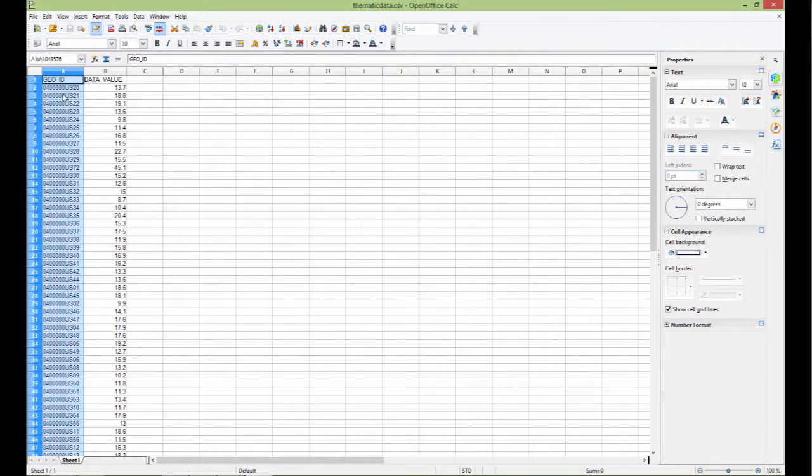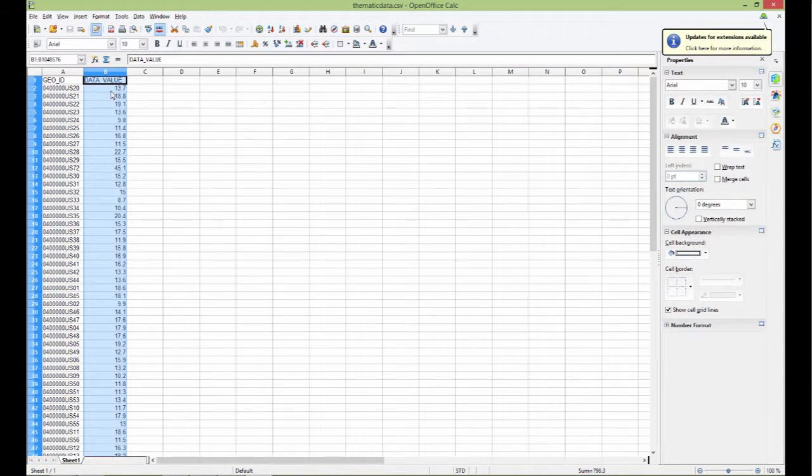So I do have Geo ID, and you recognize that from the shapefile. Oh, I need to execute a table join. I need to join the Geo ID with the Geo ID in the shapefile. That's the unique identifier. And then it does say data value over here. I would probably want to change that if I were going further with this, because if you're bringing in lots of data, you're not going to remember what data value is. It's very important to stay organized. So I would want to change that to something that I understood. But you know what? I'm not even going to do anything with it right now. I just want to show you that I can join based on a CSV file.